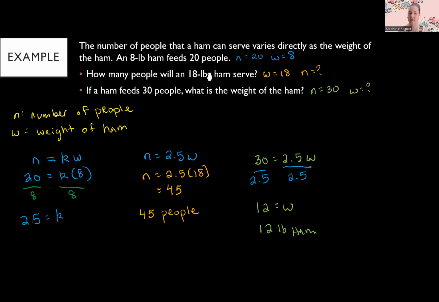So this is the process that you have with variation problems. Generally, the first sentence is going to give you the model. The second sentence gives you the information you need to find k. And then the third sentence will be the actual question you're trying to answer. And then if there's another question after that, a fourth sentence, then that will be another question that you're trying to answer. And they're usually all set up in that format. And so you're just working sentence by sentence by sentence when you're doing a variation problem.